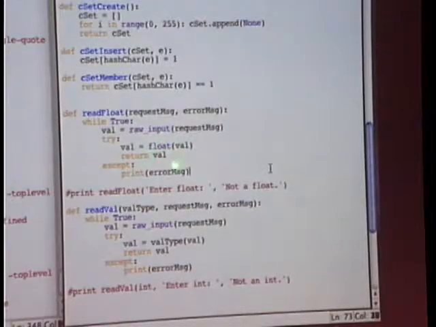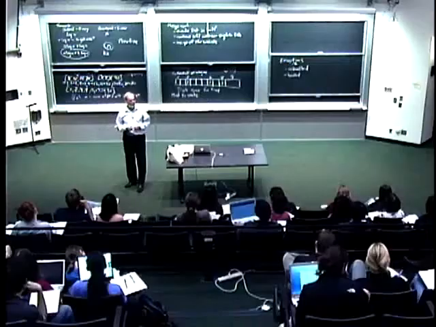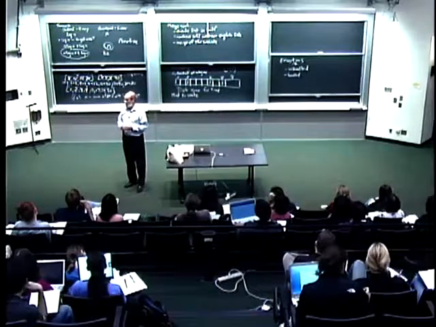In this case, what would happen? Well, float is going to try and do the coercion. It's going to try and turn it into a floating point number. If it does, I'm great, right? And I'd like this to return val. If it doesn't, float is going to throw, or raise, to use the right term, an exception. It's going to say something like a type error.